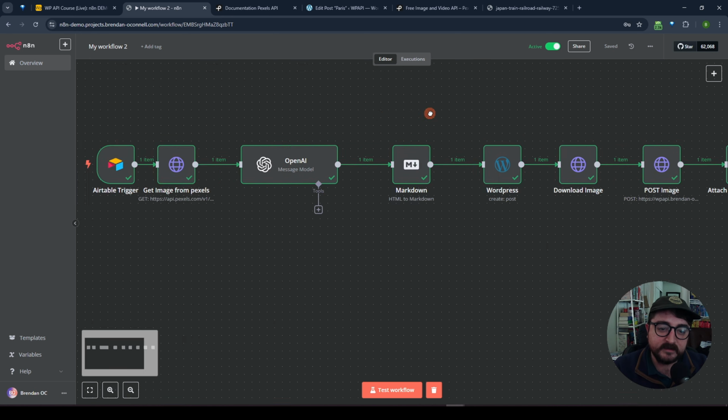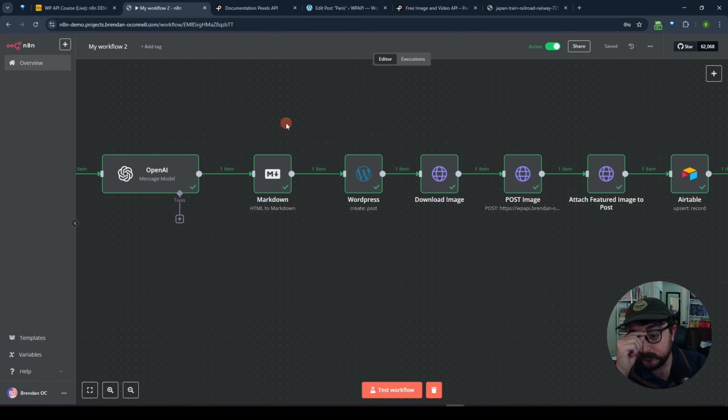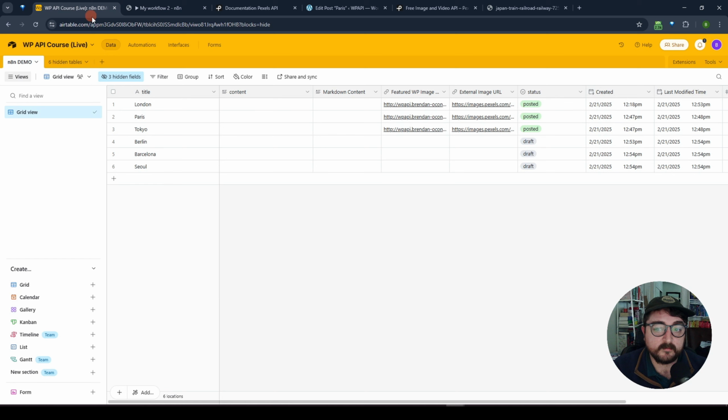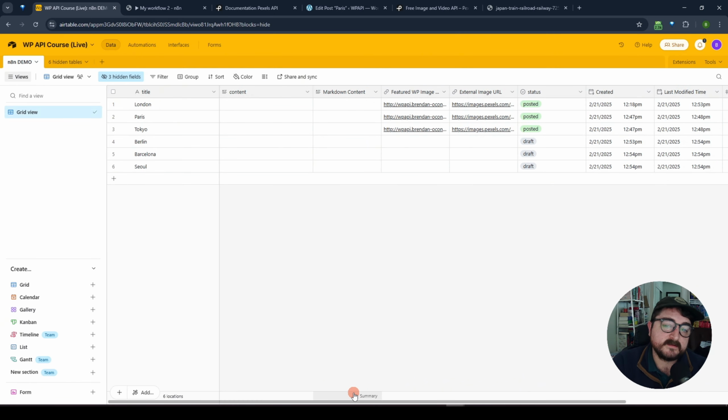So it does end up being, I don't know, 9 different nodes here to do a fairly simple thing, but it's also like, hey, once it's set up, then you're good to go. And it's a more robust system in the sense that now we have all this data properly organized. We're going to get our content. We're going to get Markdown content. We can sort of enrich this spreadsheet with more and more stuff as it grows.